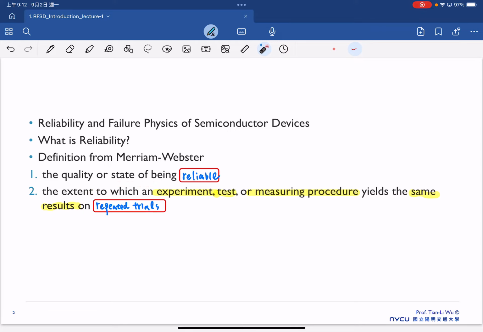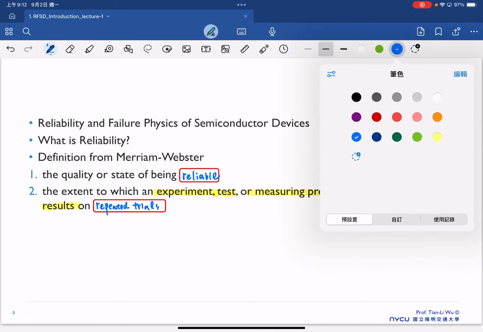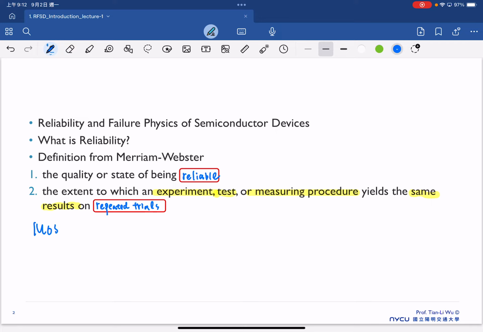Imagine, in this classroom, some of you are fresh students, some of you are currently following semiconductor physics, some of you are already pretty senior. But anyhow, one of the most important semiconductor devices is the MOSFET. Therefore, in this class, we will use a lot of MOSFETs as an example to explain reliability concepts. The MOSFET is a structure.